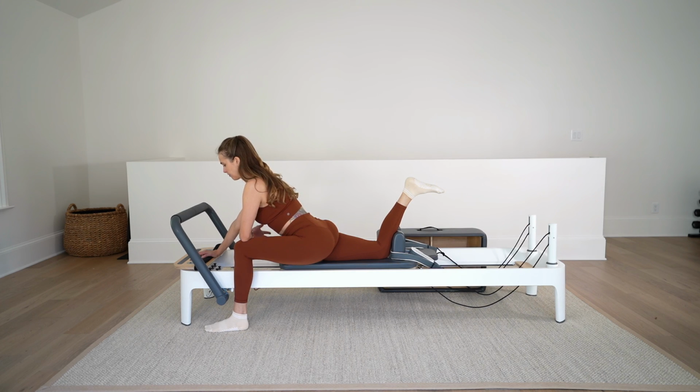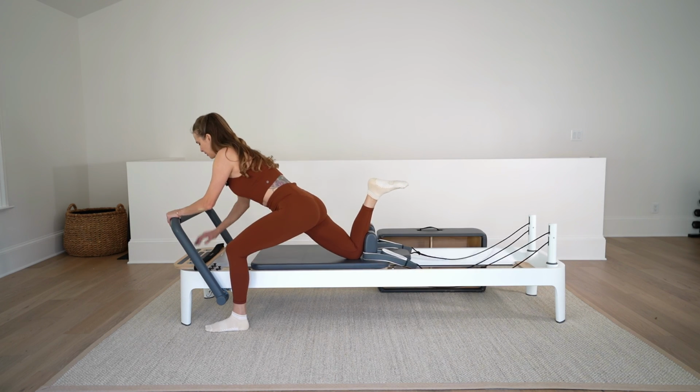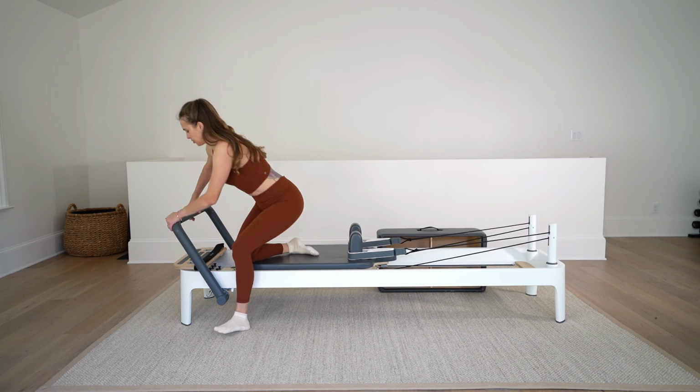Worked a lot in back flexion today for that beginning series, and then sitting, so it's always nice to open the front of the hips here. Good, couple more breaths. And we'll pull the carriage in and sit whichever leg position you had on the other side.